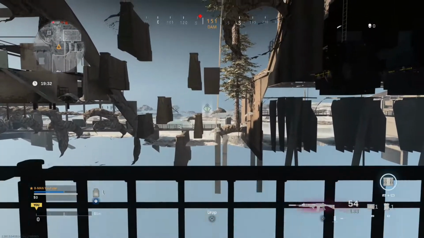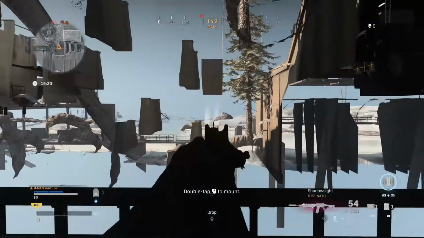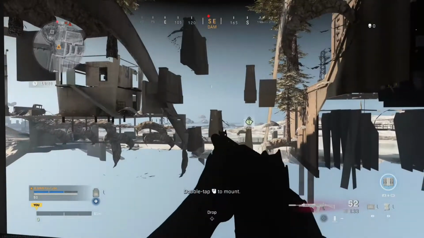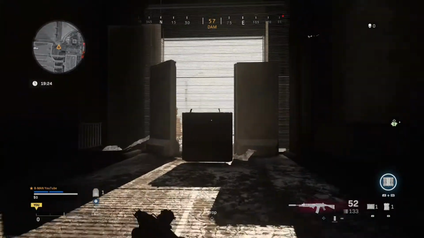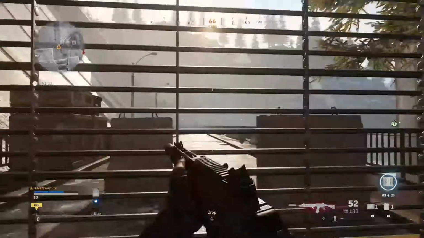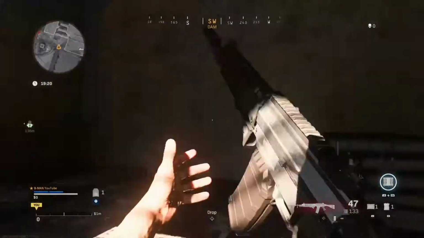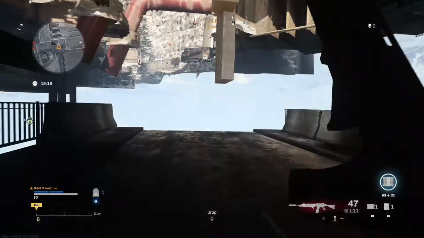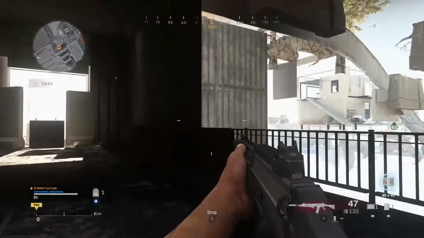So you can sit here with a sniper if you really wanted to, and snipe the buy zone and wander and have fun. Room. Whoa. Secret room.